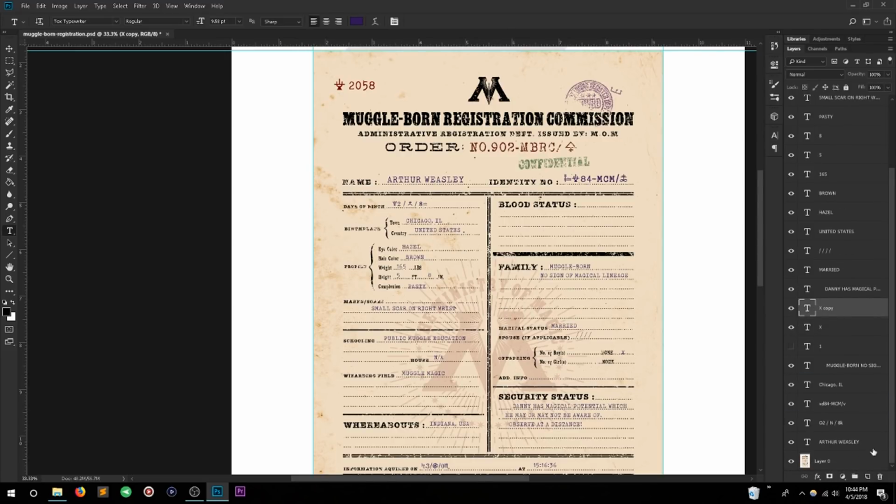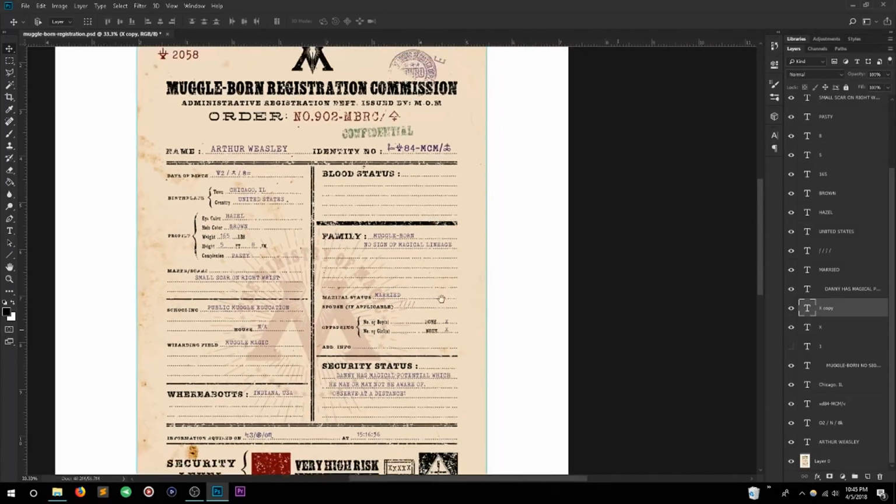But yeah, if you click and drag and drop a layer right there, it will duplicate it. So now I have two X's on top of each other right here. So I'll grab my move tool again, and then I can move that X down here, and now both of them are X'd out, which wouldn't be the case for Arthur Weasley. But anyways, yeah, that was just to show you how that works.